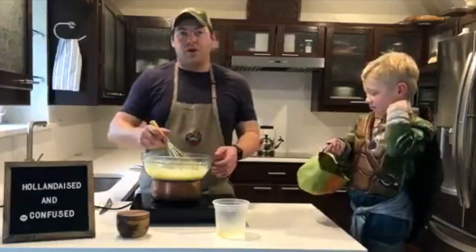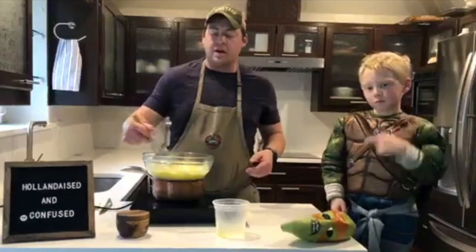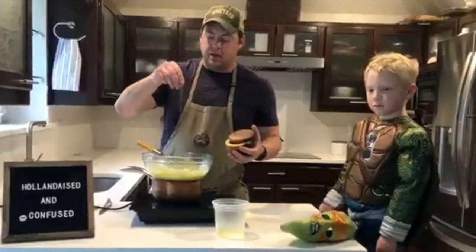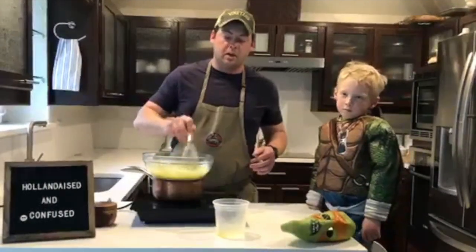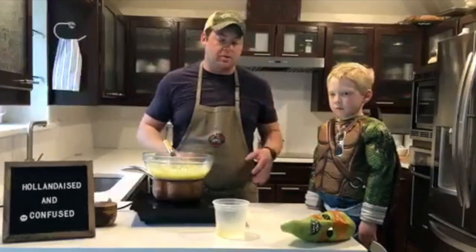Okay, so if there aren't any more questions, this is our Hollandaise. Obviously, I'm gonna reserve mine on the side. We can throw in a little pinch of salt. We can throw in some pepper. Typically, Hollandaise does not have pepper, and it does not have other seasoning to it. Once we start adding different seasonings, it will turn into what we call daughter sauces, obviously from the mother sauce.